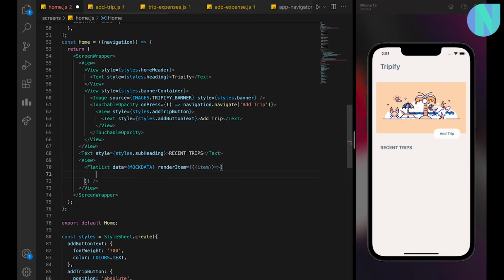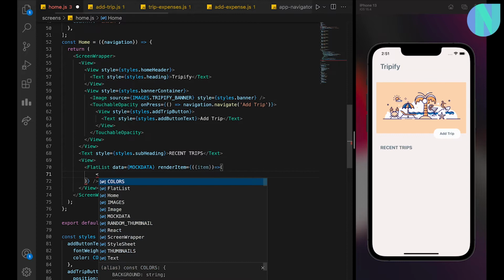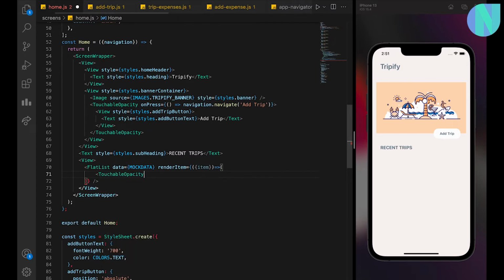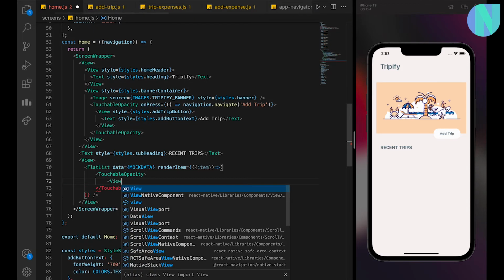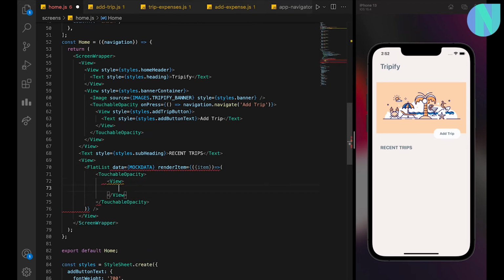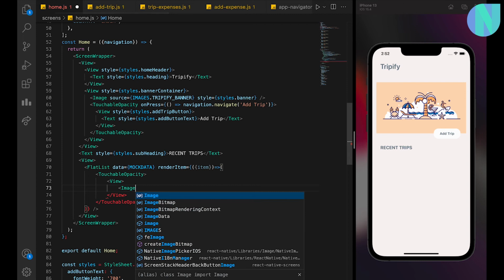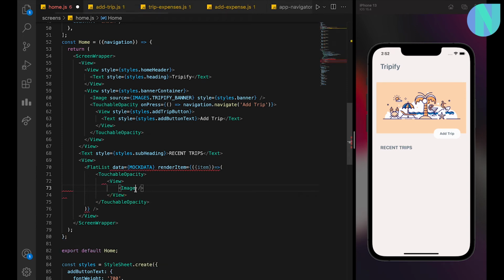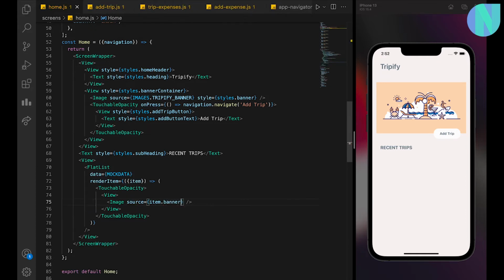Let's say there has to be a TouchableOpacity, which is basically a button that will take me to that particular trip's page. Inside the TouchableOpacity, I will have a View, and inside that View, first of all, an Image, which will be just the banner. For this, source is going to be item.banner. Is it visible yet?